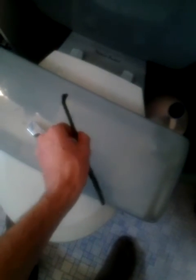So this plastic piece cracked off, and it's bound to happen. You've got plastic parts in any kind of mechanism you're working with, and you always run the risk of a cracked piece of plastic. The way it fit on for a couple of years was like that. You can just imagine turning that flusher handle and the arm coming up. Obviously, we did that one too many times and put too much stress on that arm.